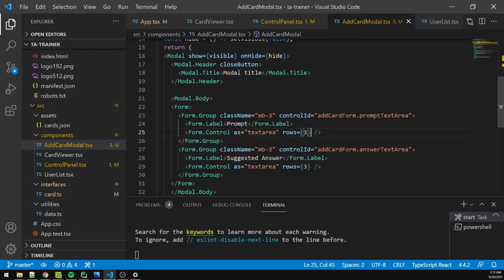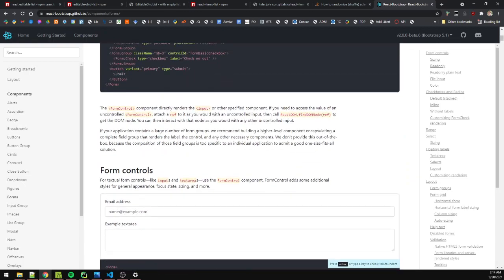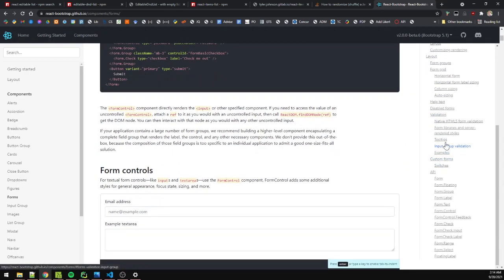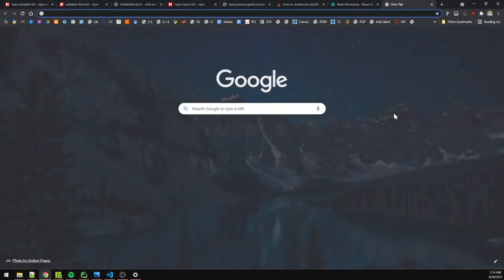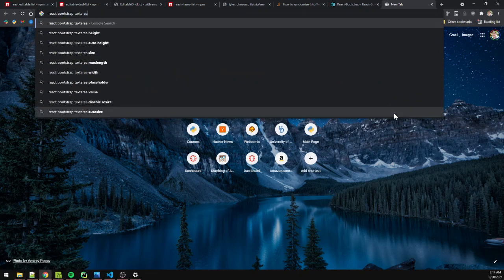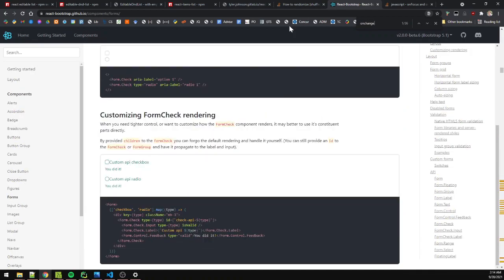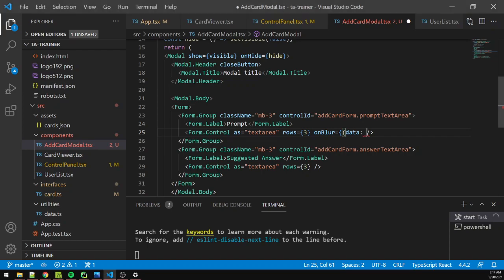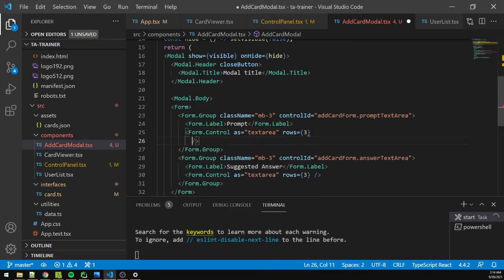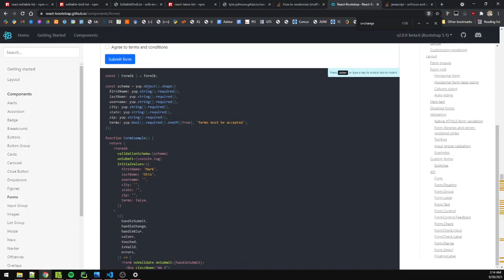It's not tied to anything though. So I will need to have it responding. There's a whole thing here about controlled versus uncontrolled data that I don't really want to get into. I think it's just too much, but it's worth learning about. I'm going to show off uncontrolled behavior. On blur, we get some data. Is this how it works? Hold on. React Bootstrap text area on blur. In fact, it's probably on this page somewhere. On blur? Nope. On change is how they recommend it over here. This is going to be easier, isn't it? All right, we're going to go with the lazy approach. On change, and that will be like this. So we'll have our value, which will just be prompt, and our handle change, which will hopefully just be set prompt?